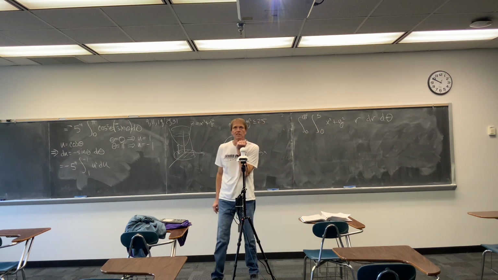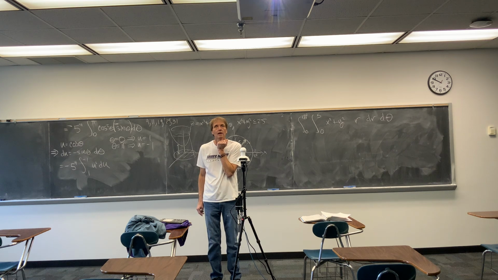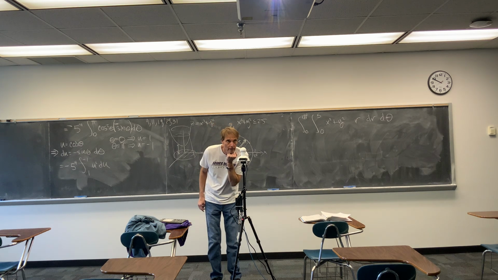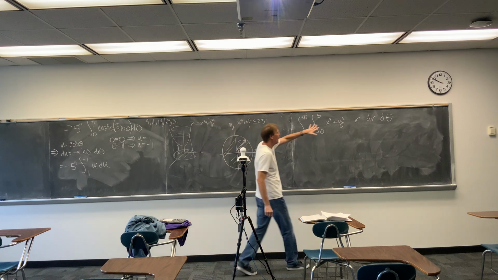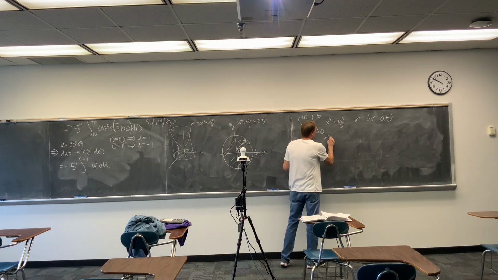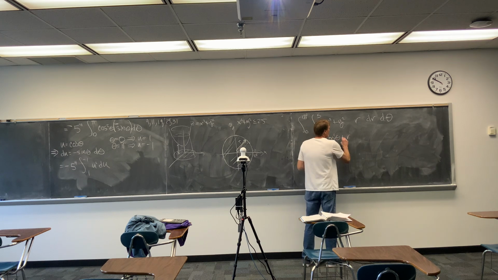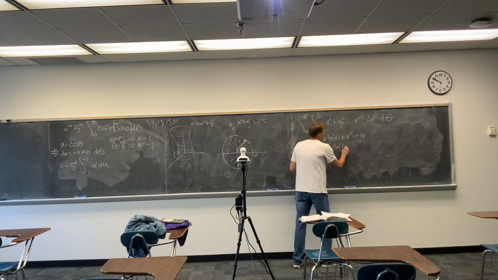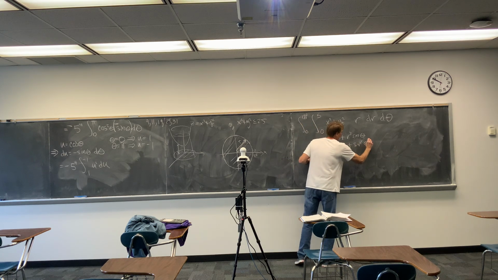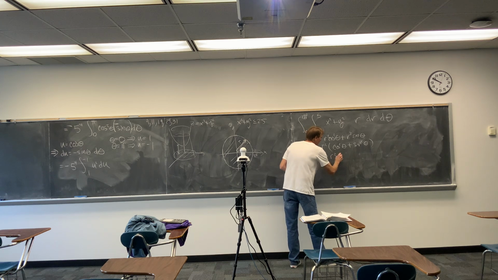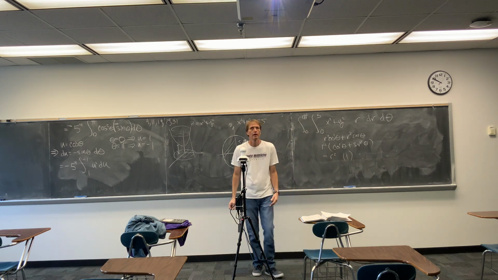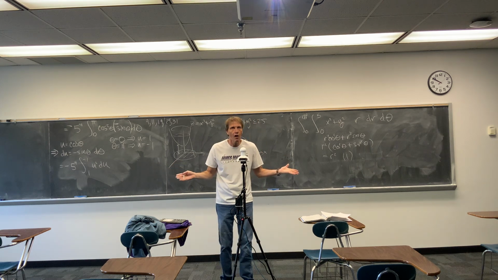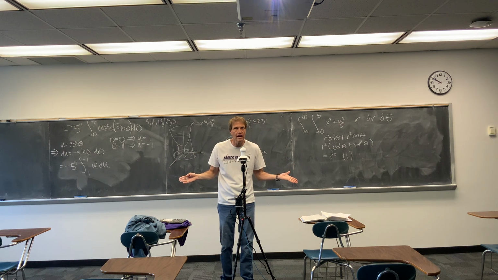Can anybody automatically see what's going to happen with that? As I try to get you ready for the quest, what's that going to reduce to? r squared. I mean, you can put it in. You're going to get r squared cosine squared theta plus r squared sine squared theta, which is r squared times cosine squared theta plus sine squared theta, which is just r squared times 1, which is just r squared. Look at the remaining integral. Is that a hard integral to do?